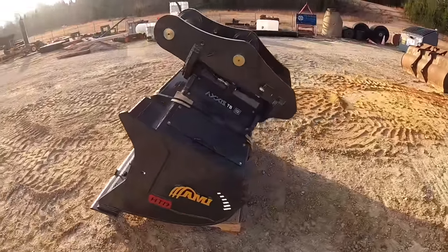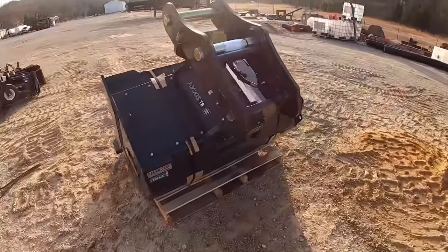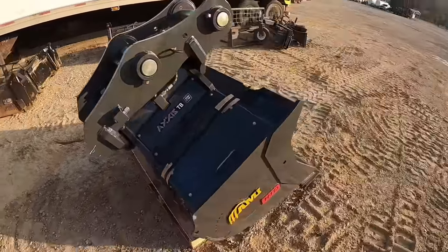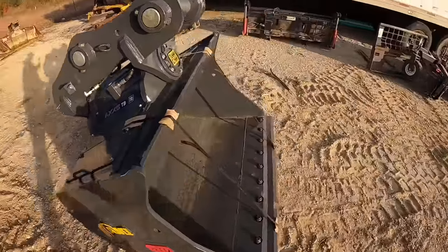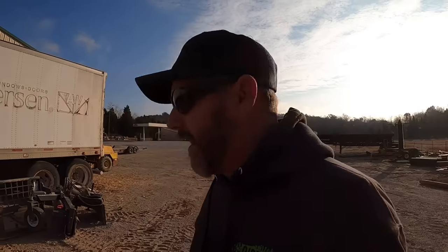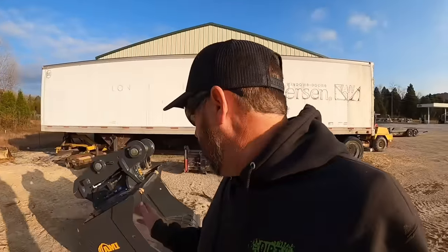If you guys are wondering, this is definitely very similar to the newer bucket that Chris has. I went with a slightly smaller size. His is 66 inch, I believe. Mine is 60 inch. I did that because we end up with a lot of tighter spots, and sometimes it's nicer to get around with that. And I think the machine would have handled either one just fine.